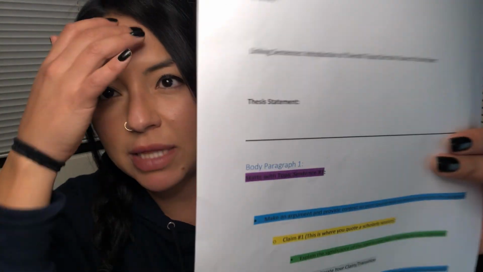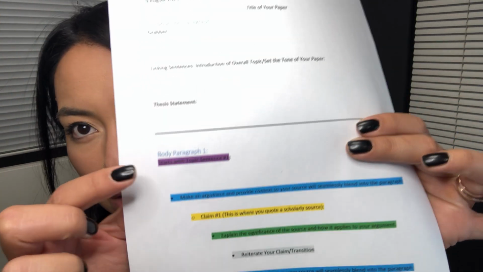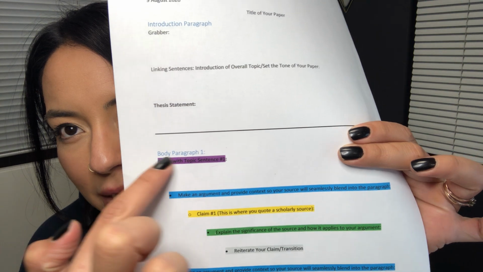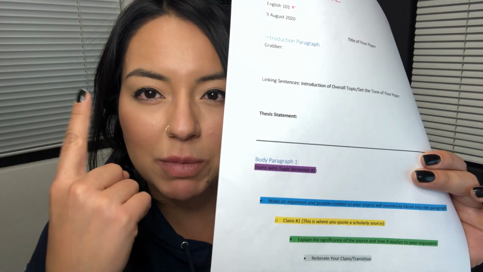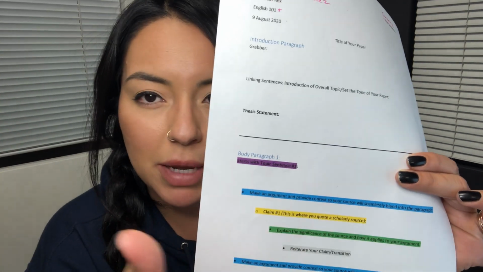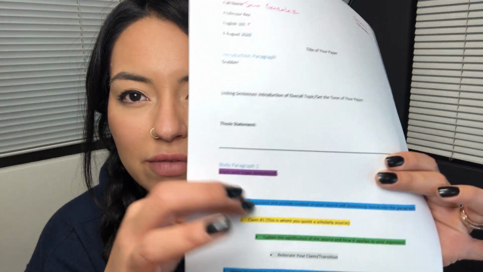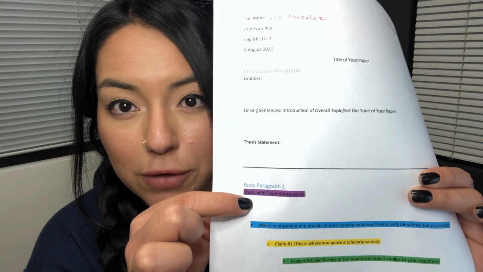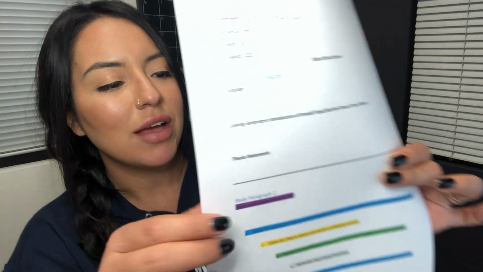It outlines what that body paragraph is going to be about. All right, so I'm going to actually use my example template that we have been using for this class. So we have body paragraph number 1, and boom, it immediately starts with a topic sentence. Okay, again, topic sentence being the very first sentence of your entire body paragraph, and it outlines what your paragraph is going to be about. Yes, a topic sentence should only be one sentence. Please make sure it's only one sentence, and it's the very first one in your body paragraph. All right, so topic sentence, we're done with.